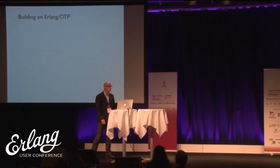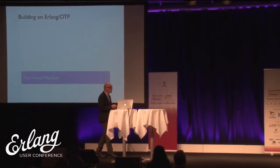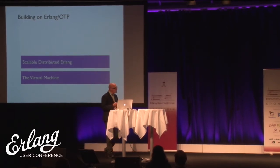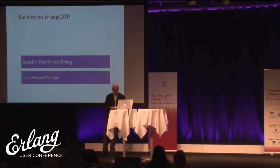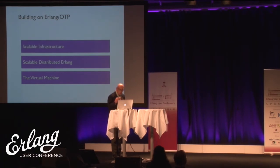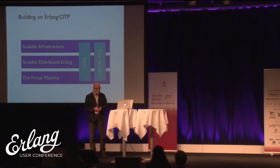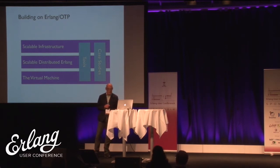Here's a diagram summarizing our approach. We've looked at the virtual machine and tried to measure and optimize things there. On top of that we've built a library called Scalable Distributed Erlang, or SD Erlang, which handles questions about out-of-the-box behavior. We've built infrastructure that allows us more easily to scale and observe larger systems. Cross-cutting all of that, we've looked at a variety of tools to support this and examined some case studies. This is partly a plug for tutorials tomorrow, and there's also a talk in the last slot today about SD Erlang.